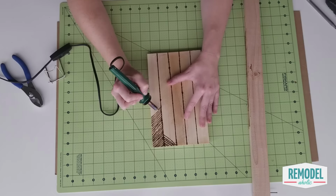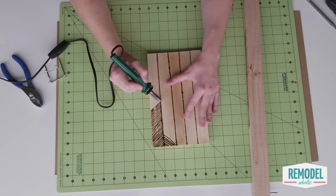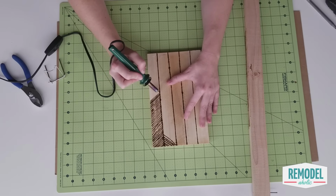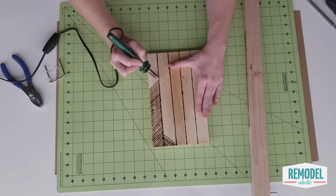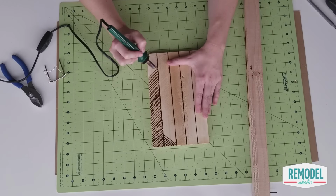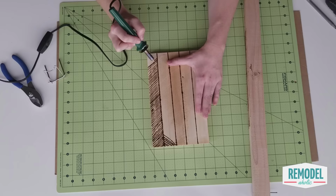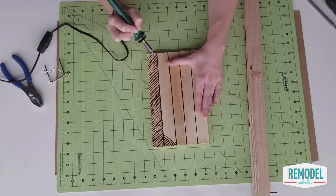So easy. The next one we made was another rustic version using pallet wood, but this time we pulled out our new wood burning tool to add an imperfect hand-drawn herringbone pattern. This didn't turn out quite like I had envisioned. Unfortunately, if I were to do it again, I would space out the zigzag lines a lot more to show more of the wood. Live and learn, or I say burn wood and learn. And I do plan to keep on practicing. So maybe we'll have some more projects coming later.